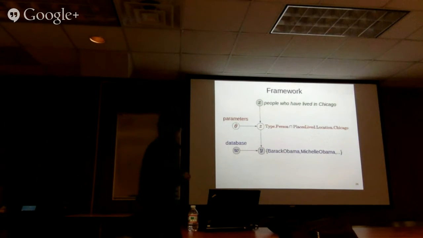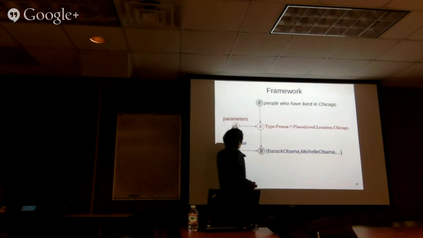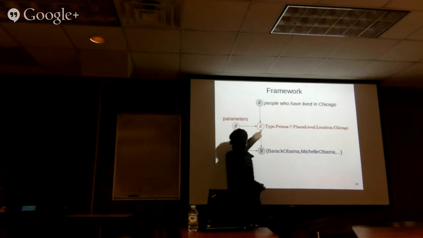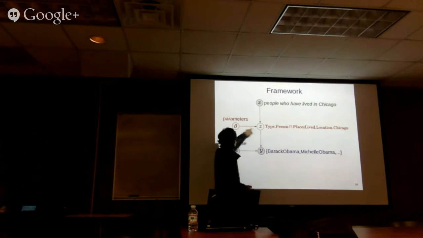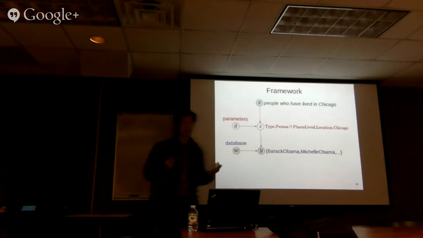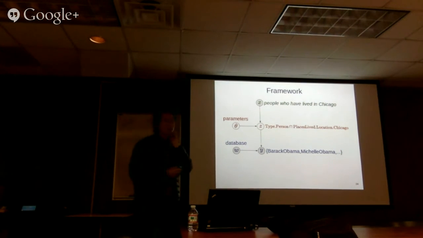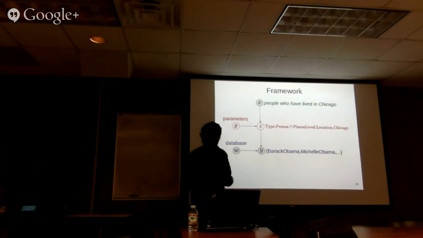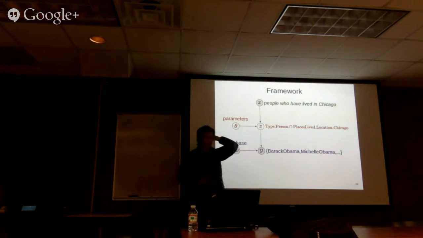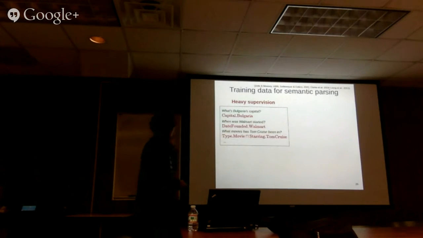Okay, so just to revisit the framework, we talked about the database as a graph. These are graph templates with argmax and things like that. And this is a deterministic function of W and Z. And then Z given theta and X is just a log linear model. Okay, so moving forward, we have to talk about how to train. And training means, given examples of X and Y, figure out what the parameters are.